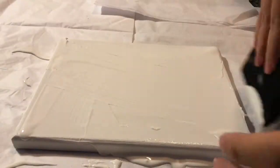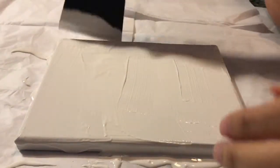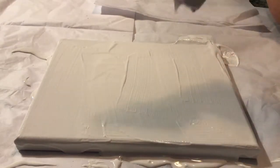I didn't realize how much that was going to end up being, so this is a lesson: try not to put as much paint as I did.